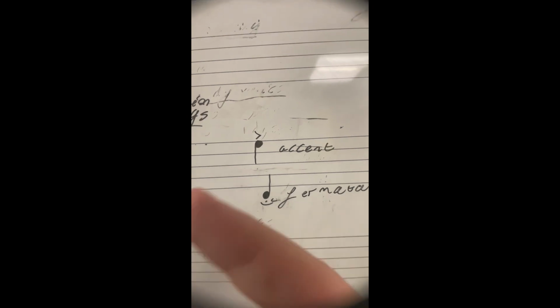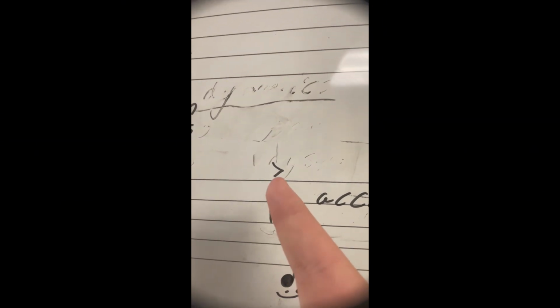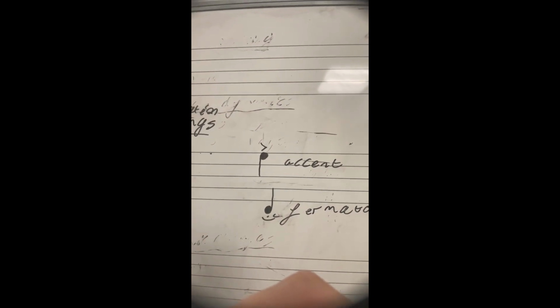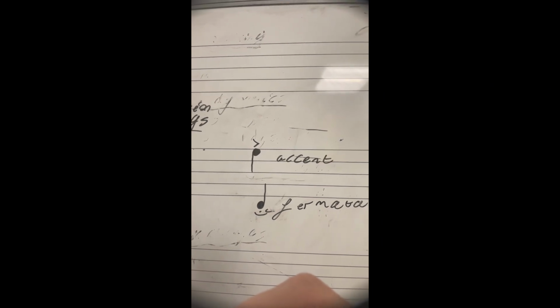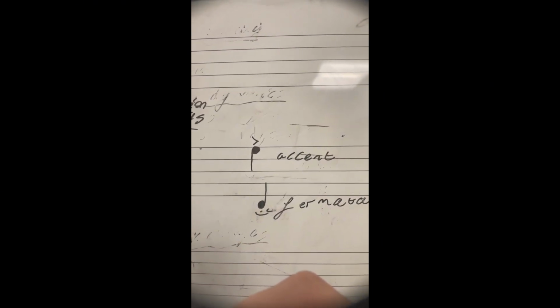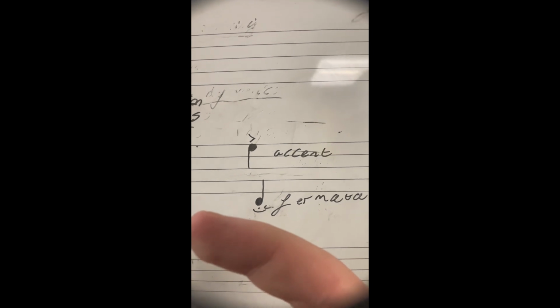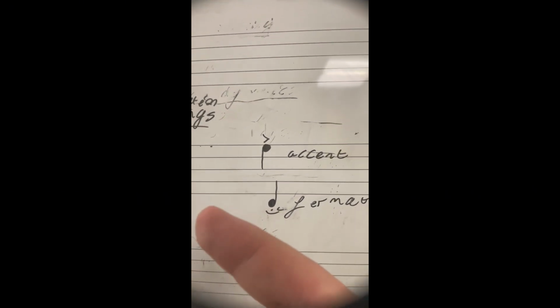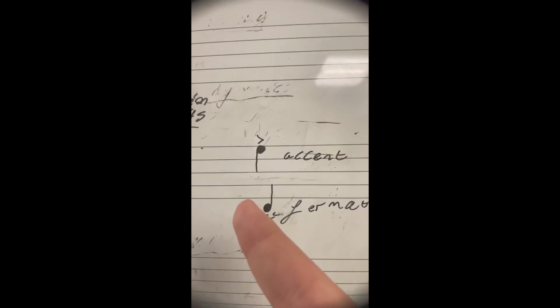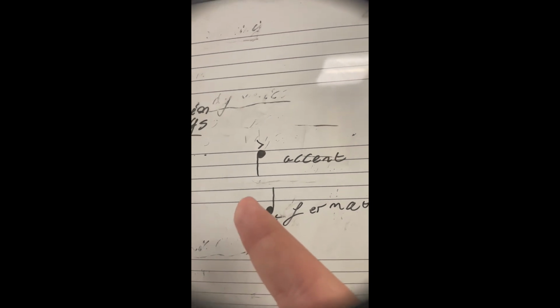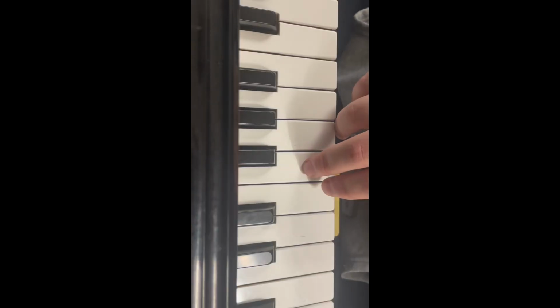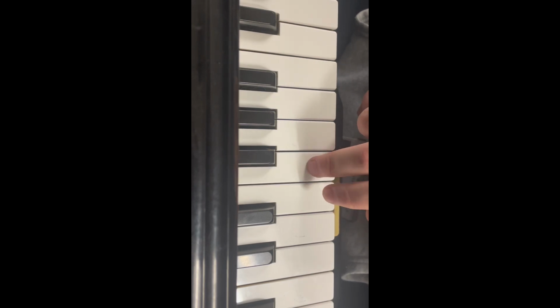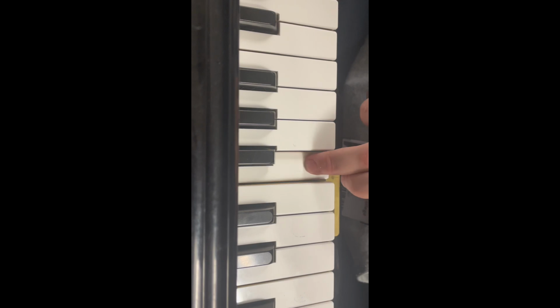I'm going to do accents next. So accents are shown with like a crocodile sign on top, like we do in maths. And it's to make the note louder, to show like an accent on it. Like on a metronome where the first blip is louder than the others. So instead of just doing the same sounding note, it's going to be like 1, 2, 3, 4, 1, 2, 3, 4, to show that accent on the first note.